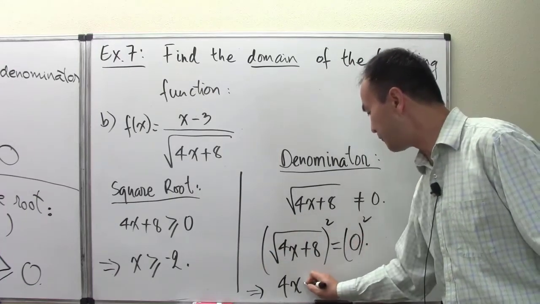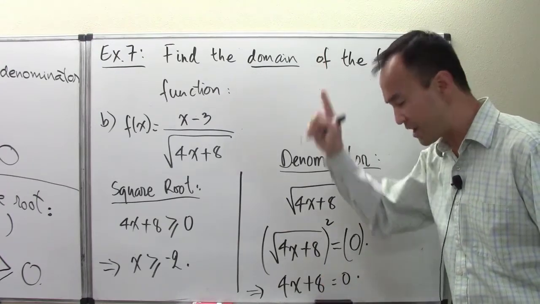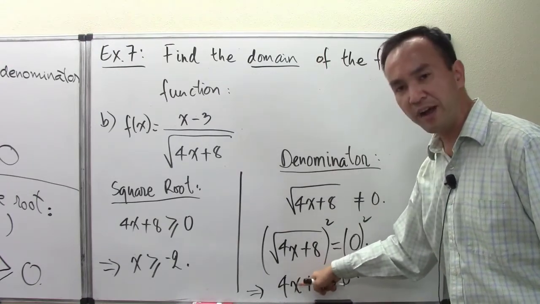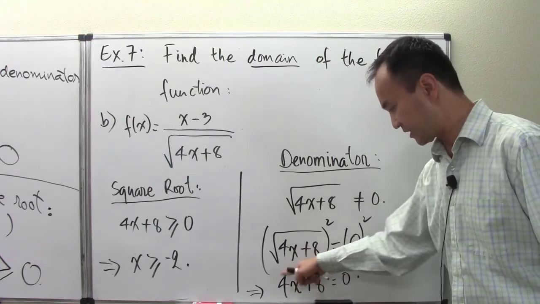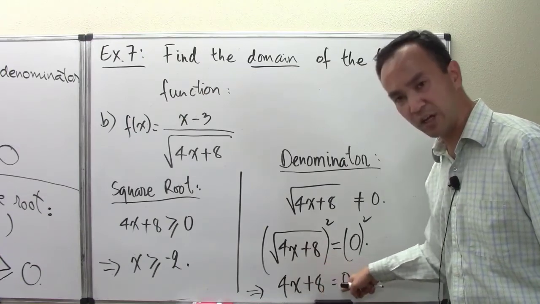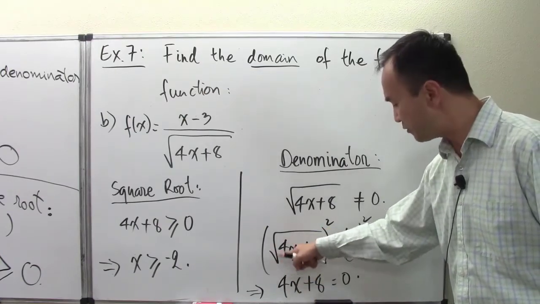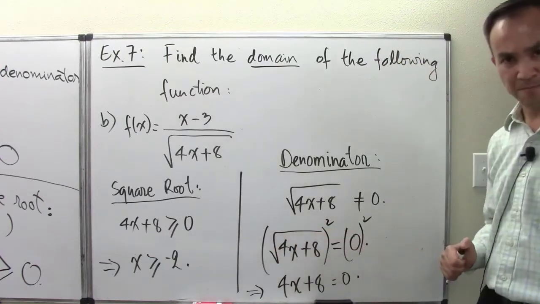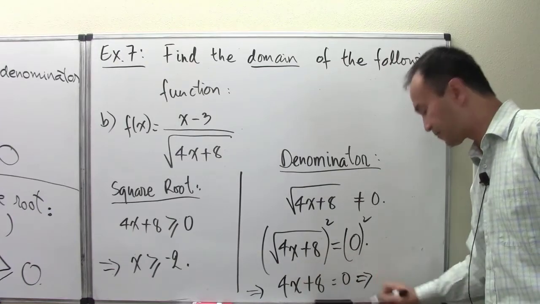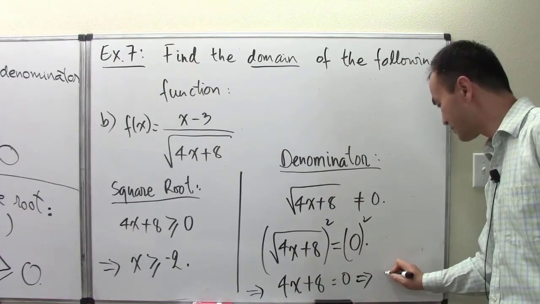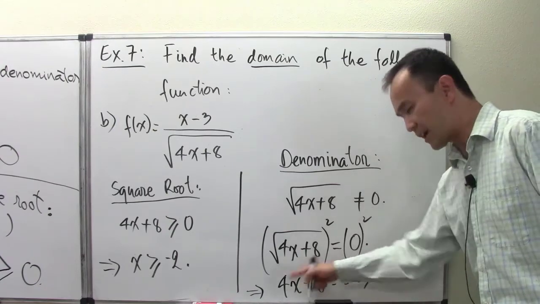It will lead to 4x plus 8 equals 0. So again, ultimately the goal here is I'm trying to search for which values of x satisfy 4x plus 8 equals 0, because that's the only way where we will reach the square root expression equals 0. Okay, but now once we've set it up here, then that's easy. We can solve that by simply subtracting 8 from both sides and dividing both sides by 4.